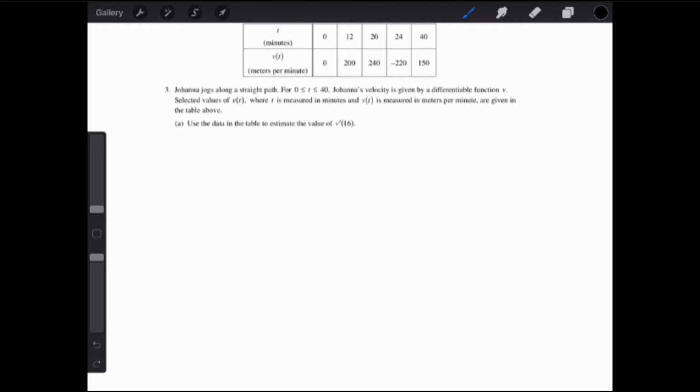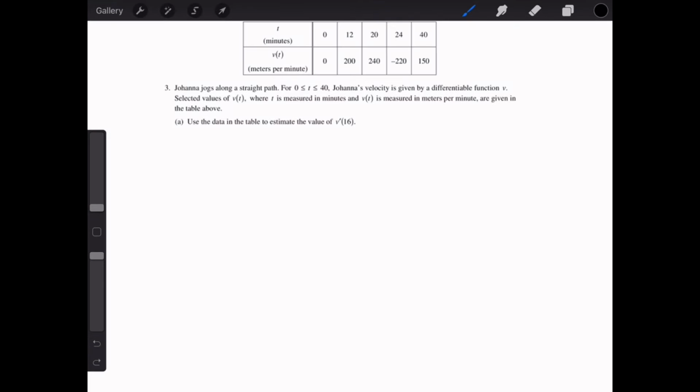I see. This is one of those problems that deals with a person going along a straight line and you answer questions about it, right? A velocity and acceleration problem is on the AP exam every year, so it's easy to get all 9 points if we know the tricks of how to solve it. Let's get started. We are given a table of values, and part A asks us to estimate v prime of 16, or, in other words, find the derivative of v of 16.